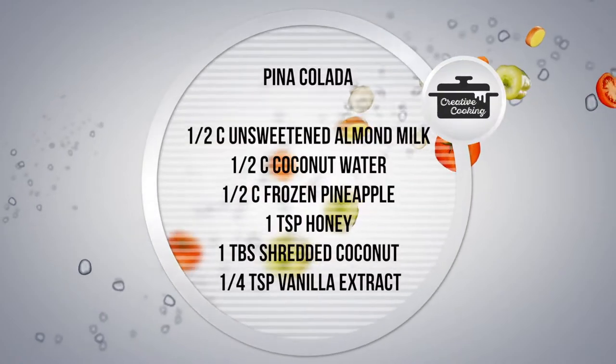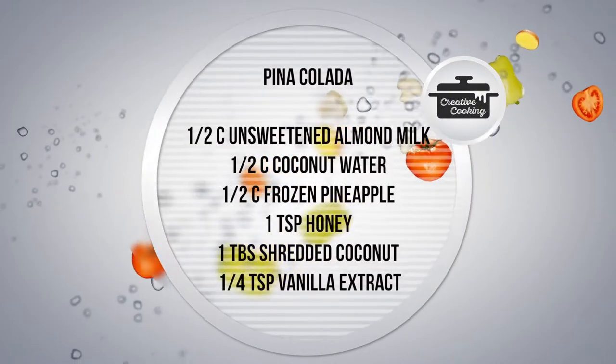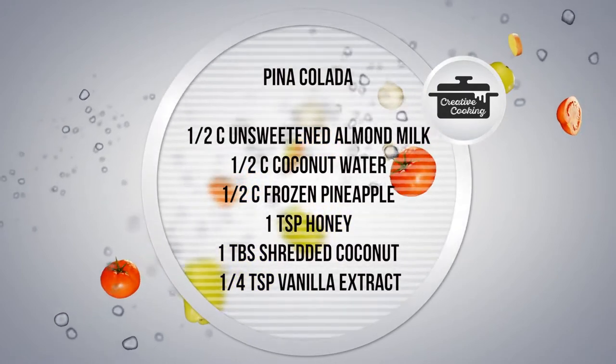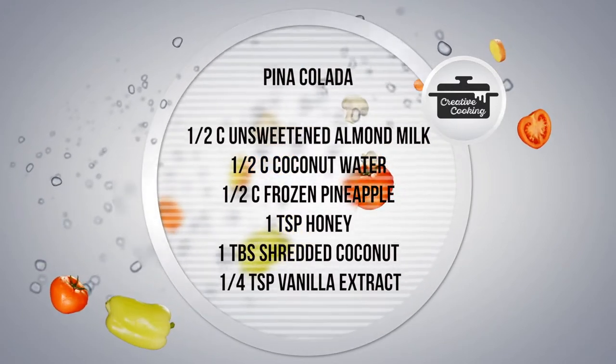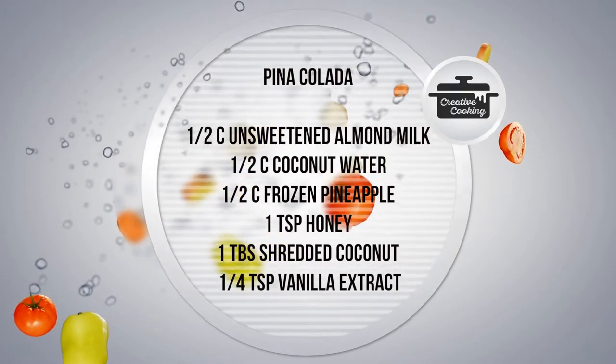The ingredients are 1/2 cup unsweetened almond milk, 1/2 cup of coconut water, 1/2 cup of frozen pineapple, 1 teaspoon of honey, 1 tablespoon of shredded coconut, and 1/4 teaspoon of vanilla extract.